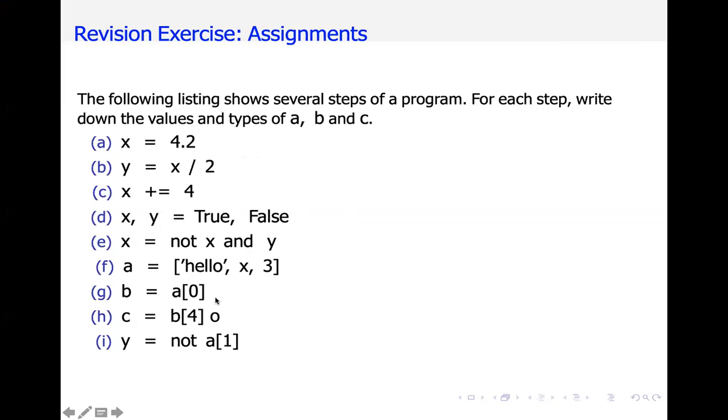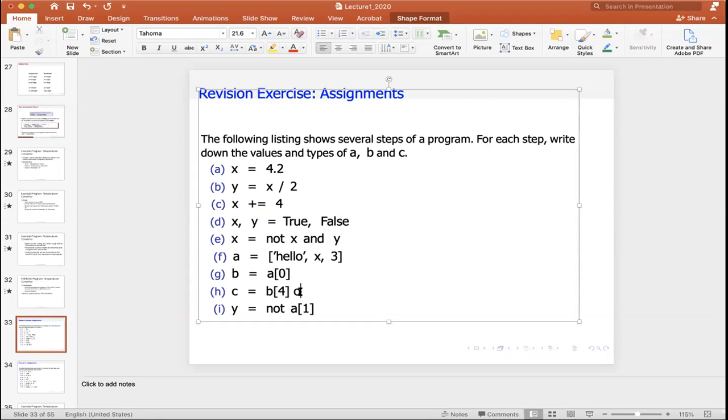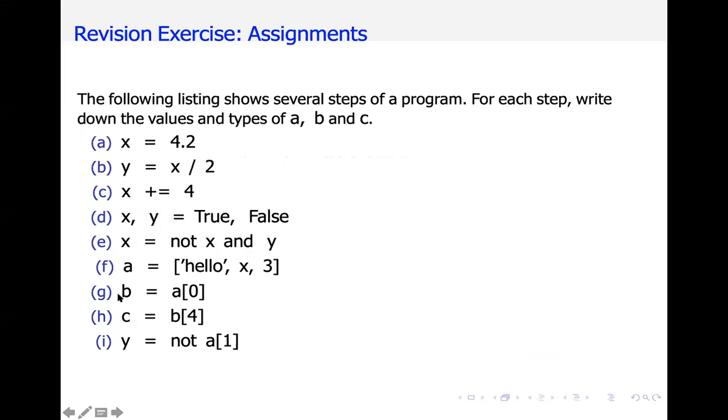So B is now hello. It's a string. And when I go to the next line, C is equal to B[4]. B is hello. If I say hello 4, it's going to be 0, 1, 2, 3, 4. So C will be assigned to O, and the type of the data will be string.